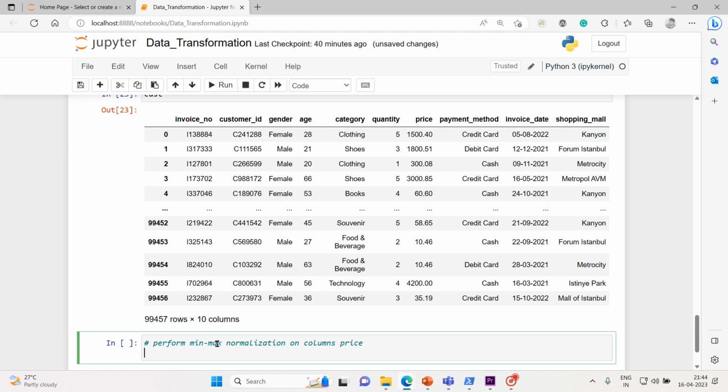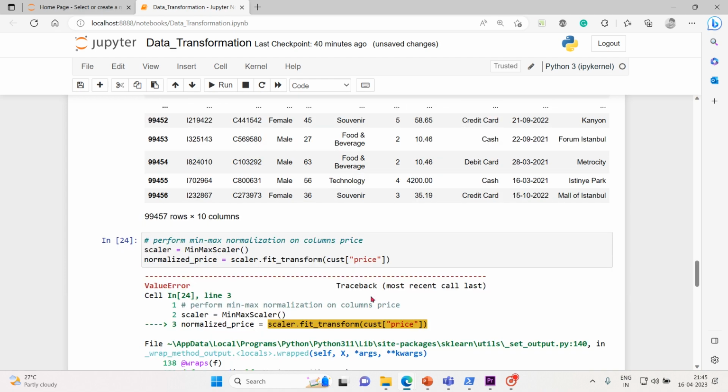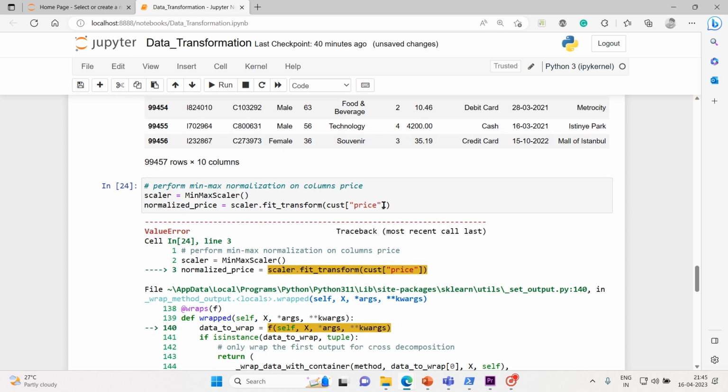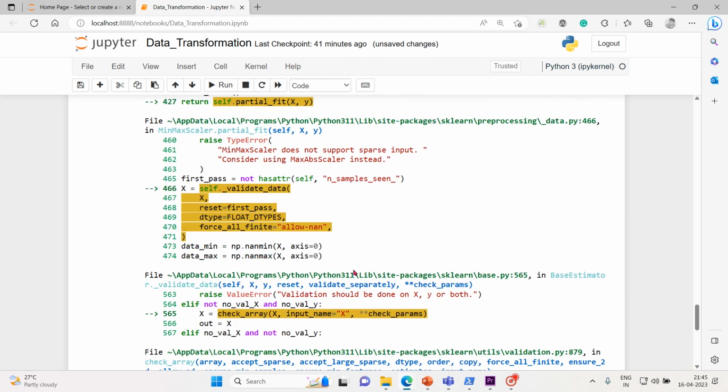First, scaler is equal to MinMaxScaler. Then normalized price is equal to scaler.fit_transform on the customer price column. It gives an error: expected 2D array, got 1D array, and could not convert a string to float.